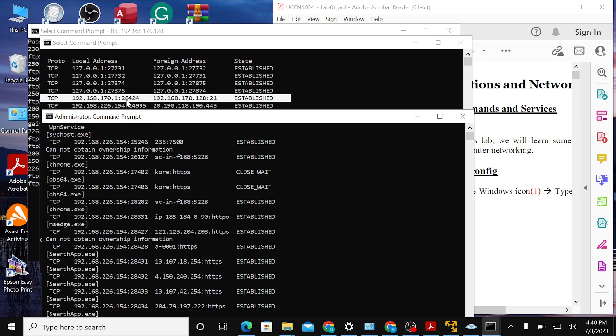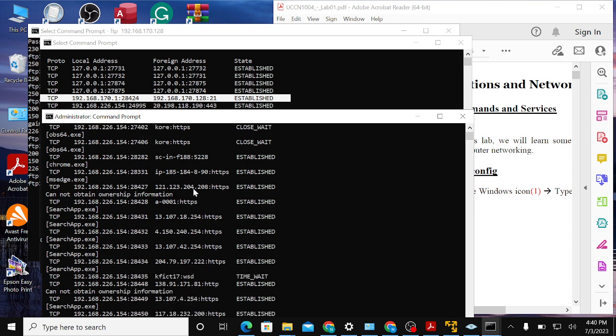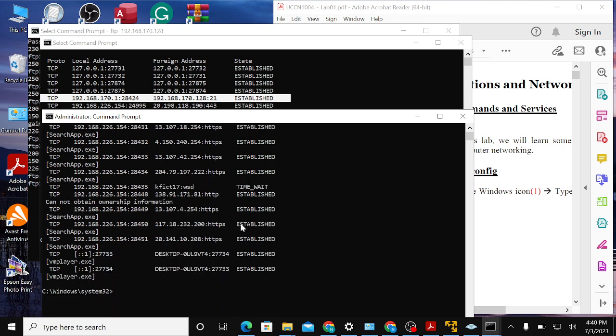So at this netstat -n command, port number 21. You see here, this 28424. So in netstat -b, we have to look for the same number, 28424.